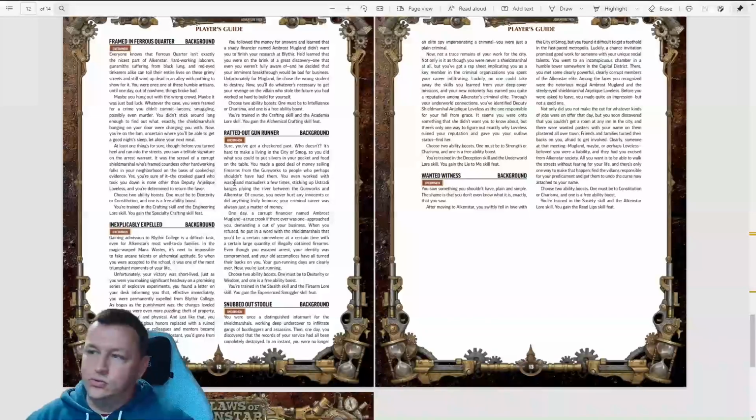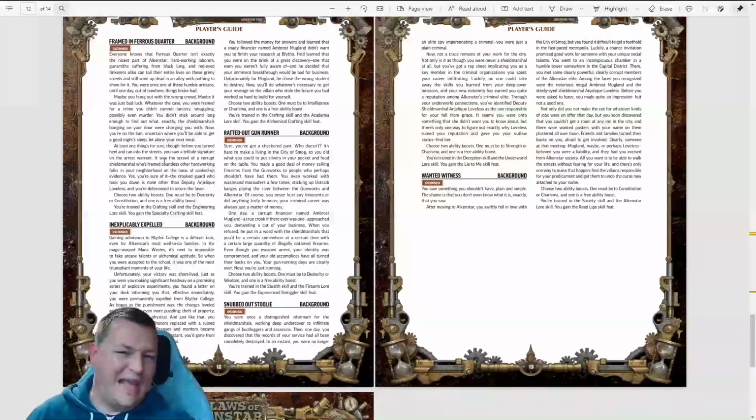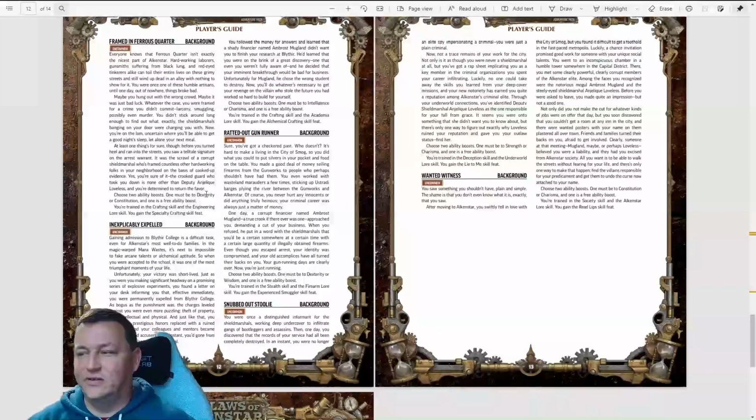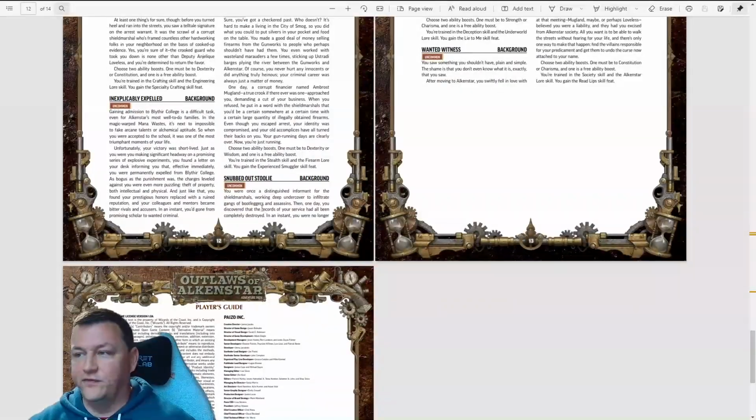We got Ratted Out Gun Runner. Ambrose Muglin again is cutting you out. It says you've made a good deal of money selling firearms from the gunworks to people, and perhaps you shouldn't have had them. You've worked with the Marauders. You've sold guns to like everyone indiscriminately, and now it's come back to bite you in the ass, and your gun running days are over. You learn the firearm lore skill and experience smuggler feat.